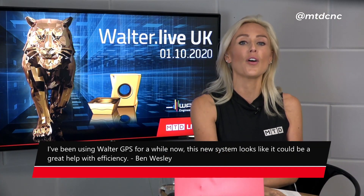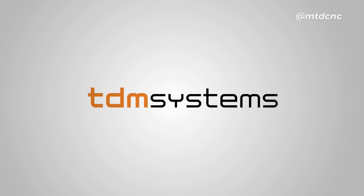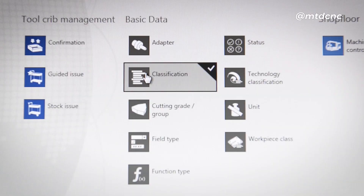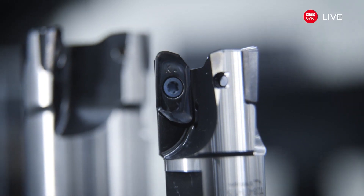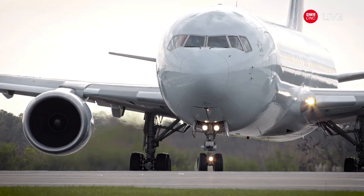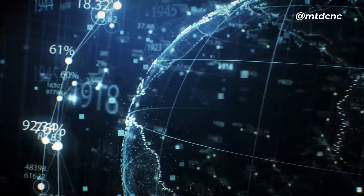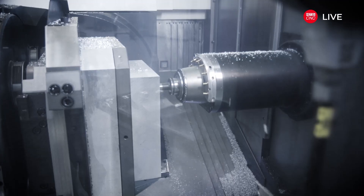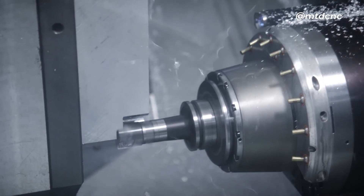Let's move on. To further assist speeding up planning and processes and to find the right tool for your job, we're now going to look briefly at Walter's Guided Product Search, or GPS. With more than 900 customers and 15,000 users, TDM Systems, part of the Sandvik group, is the leading software manufacturer for managing tool data across different sectors worldwide. With Industry 4.0, the requirements are growing for increasingly shorter project runtimes, maximum process reliability, and more productivity.